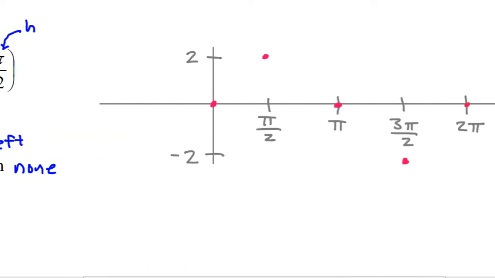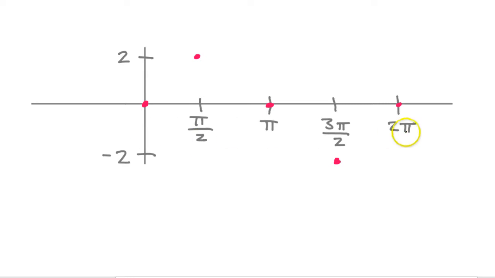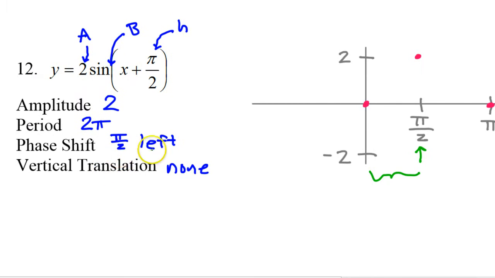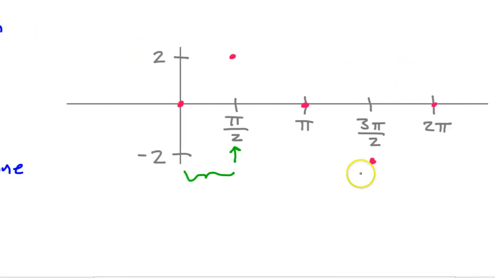It would be helpful if we could see on this scale how big is pi over 2. And it's going to be really easy in this case because we see pi over 2 is one of the marks that we just created. So because we see pi over 2 right here, that means that one space on this graph, one jump, is pi over 2. So that means if I'm going to move all of these points pi over 2 to the left, that means I'm moving each one of these one space, one position to the left.